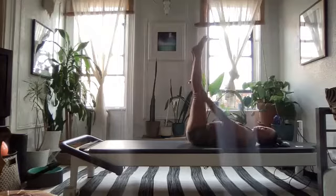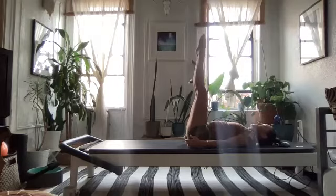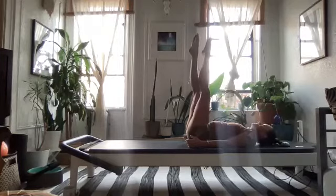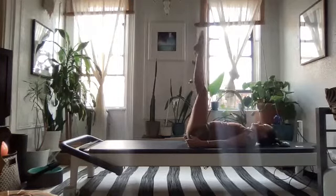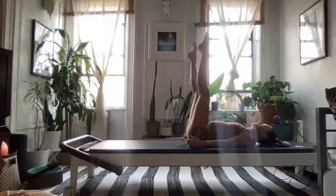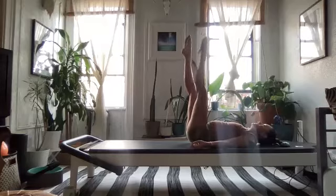Imagine they're resting against a wall. So there's a wall behind your legs. The legs are there, just there. Point the toes and then spiral the thighs open so they're in external rotation, crossing the right ankle over the left, left ankle over the right, right over the left. The legs open as wide as the mat, maybe a little bit wider, and then sweep them so the left closes on top, right, left, sweep, open. Switch, switch, switch, open, long legs.